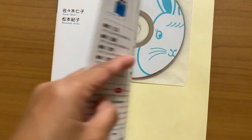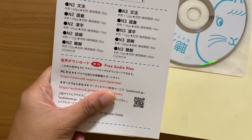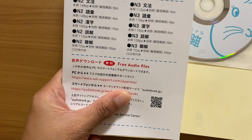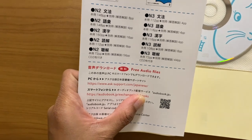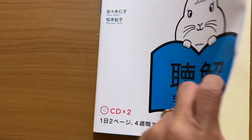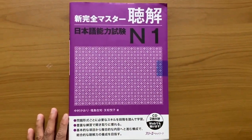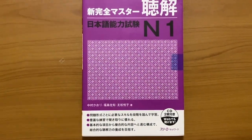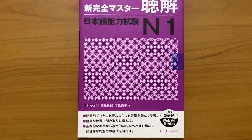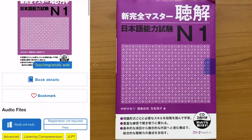For comparison, the Somatome provides you with a QR code, the website you need to go to, and a serial code that's also indicated in the book — so it's very easy to access. For the new Kanzen Master I had no idea at all how to get it. I tried typing 'new Kanzen Master audio materials' and at first nothing would come up.